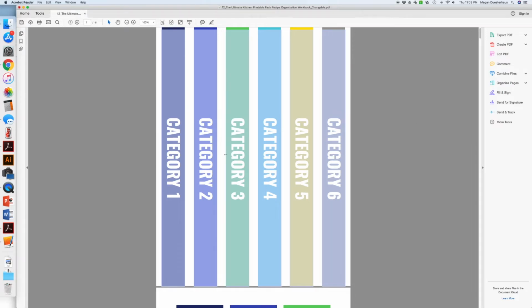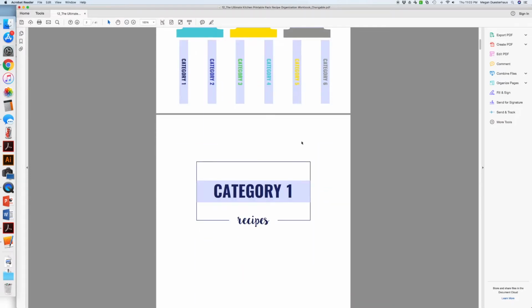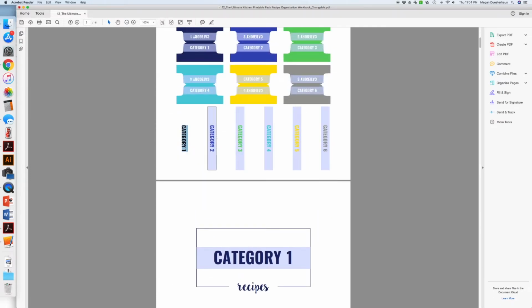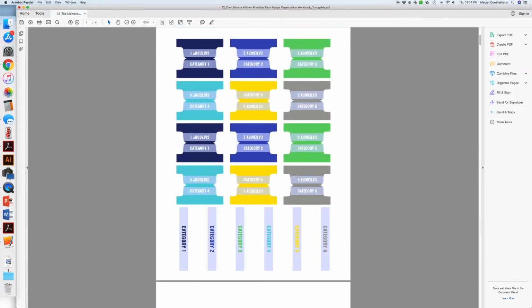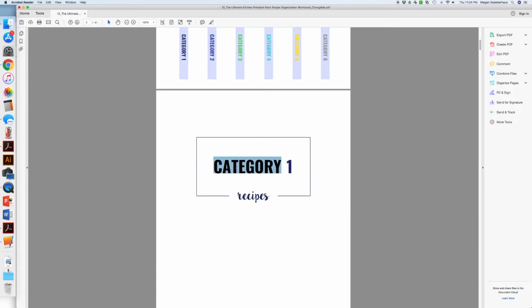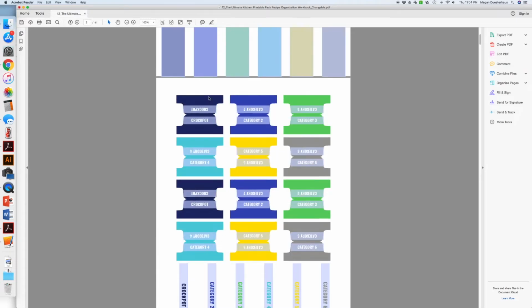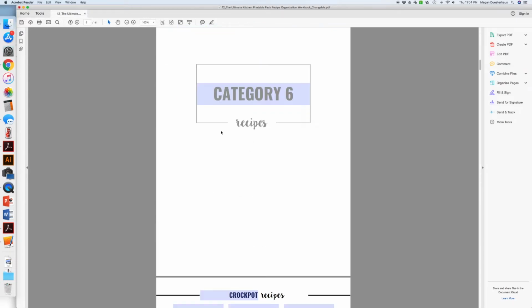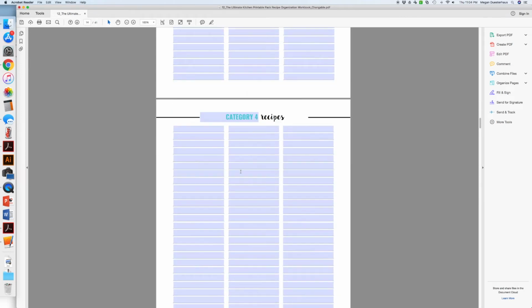When you open the file, notice there are light blue boxes throughout the document. These are editable text fields that you can double-click into at any time to change the text. This document is a smart document, which means that if you change the text in one field, it will change it throughout the entire document. Notice how I typed crockpot into the navy blue field. Now, throughout the document, everywhere there's navy blue text, it has pre-populated to say crockpot.